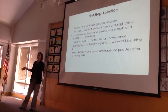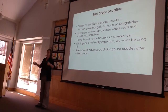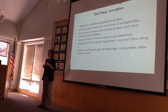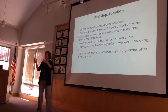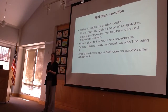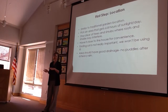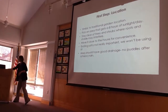I have turned a couple of raised bed gardens that I had into square foot gardens and have not replaced the soil. So I have 2 20 by 2 gardens that I've made into square foot gardens. The soil in there is a soil that's always been in there. They're probably the most weed-filled gardens I've ever seen. Okay, and I can't get rid of the weeds. I've tried, I pick, I weed, I can't get them out of the soil. But to do the investment of changing all that soil over, it's just not worth it to me. So I've amended the soil, I add compost to it, but I am not going to change over all of the soil that I currently have. So that's an option that you can also take if you already have an existing garden.